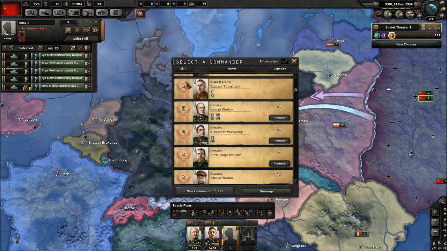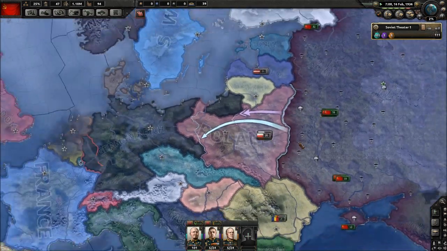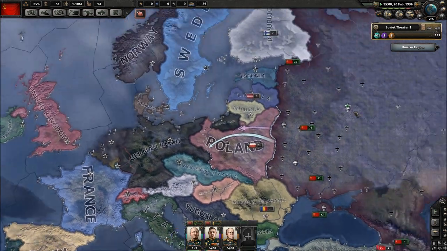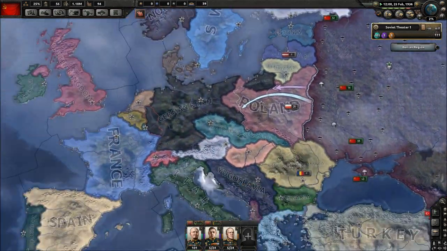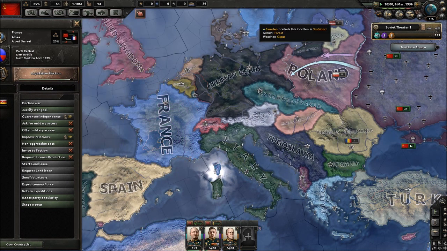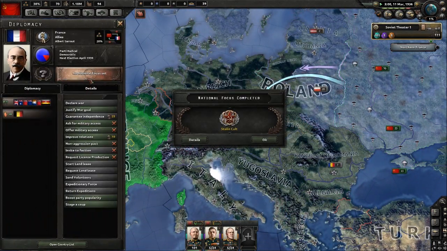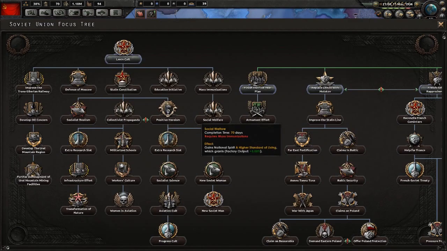tanks. Gonna give him to our Georgie here, and we're doing that because when the Spanish Civil War breaks out, you will want to send those divisions to Spain, to the Republicans, so they at least have some way of defending themselves. We could try and boost the communists in France, but since this is non-historical, they usually tend to go fascist. So at this time, I don't think it's that important.